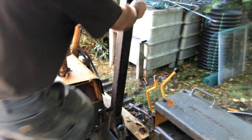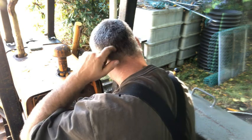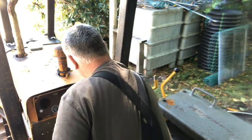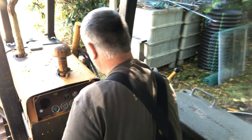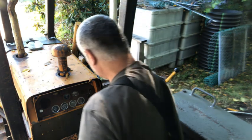Okay, let's see if this will start. There's really no place to sit in here. I've got everything taken off. I got the seat off, the cushion off, the floor out. But I want to see if it'll start, and then go ahead and monitor the tank for leaks.